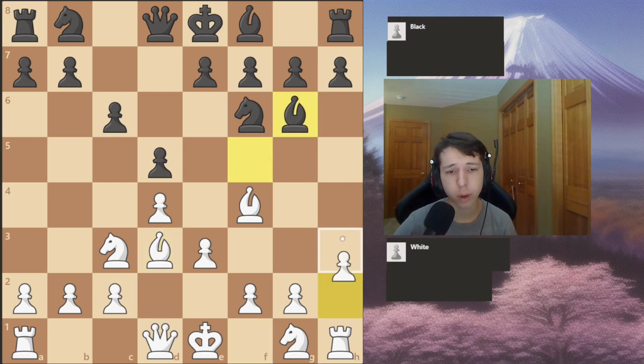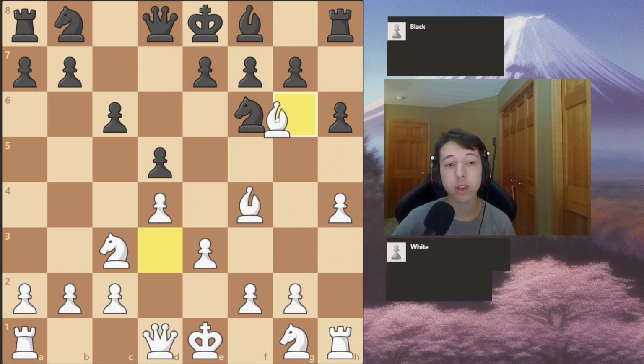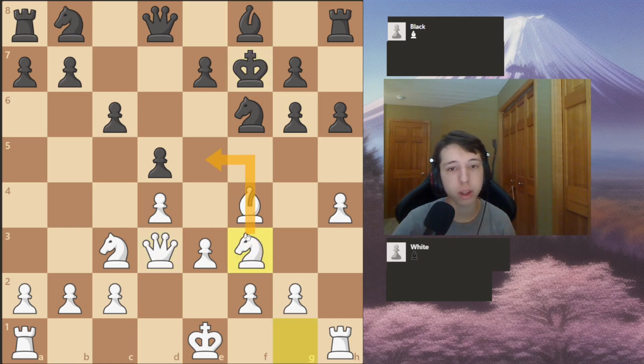If they go back, you actually just want to get really aggressive and play h4. And if they play like h6 now you take, and they have to take back with the f pawn, and you can already play like queen d3, and you are much better here because they're forced to play king to f7, and you just kind of develop like normally, and you're already winning. Like computer validates this as +3.